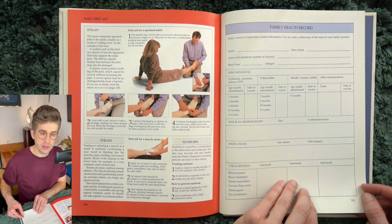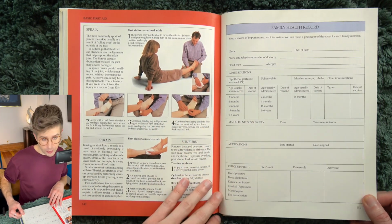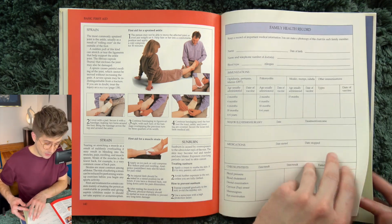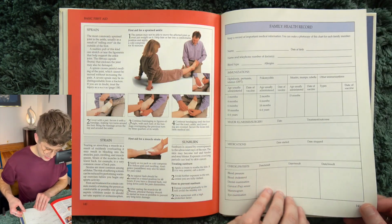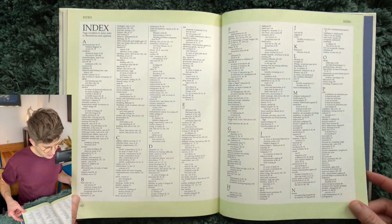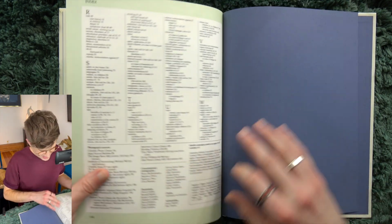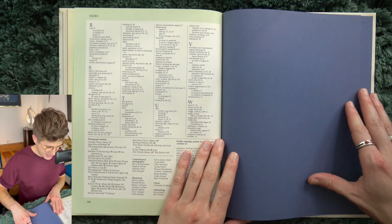Okay, we've reached the end of the book. Here we can fill in family health records for your family for 1989. I guess it's just a one-page thing. Hope your family's not too big. Then it's an index, not a table of contents. Our index. And that's it.